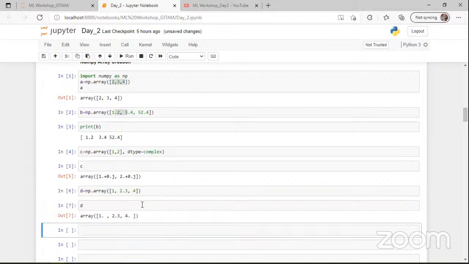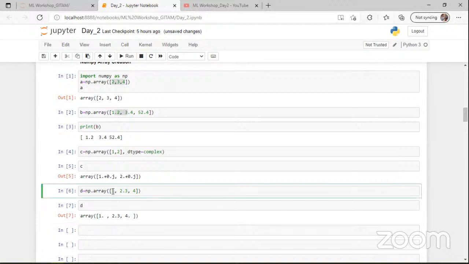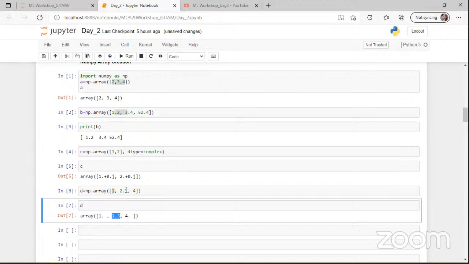It will take the NumPy array and convert all the elements into floating point. You can see here that the 1 I gave as an integer is converted into a floating point. Here it is already floating, no problem. The 4 is converted into a floating point. Therefore the array handles only the same data type. It is a collection of one data type.